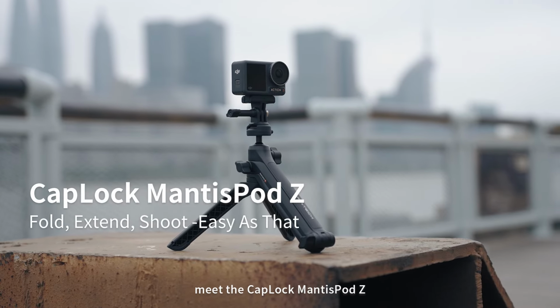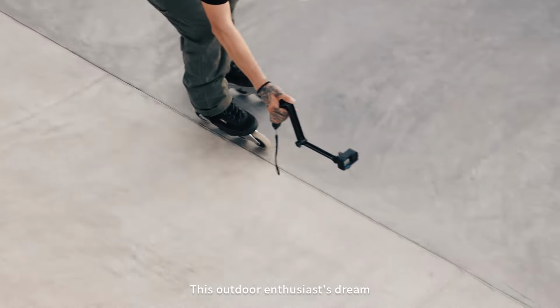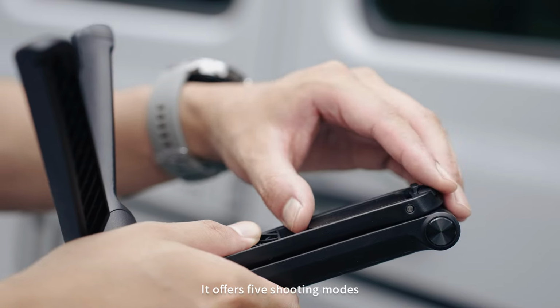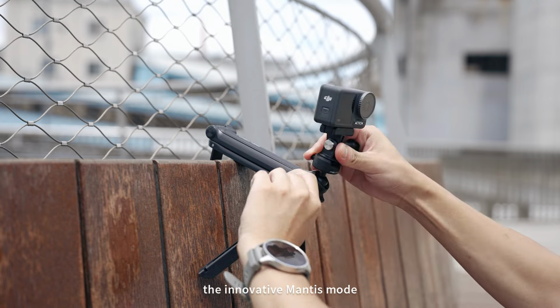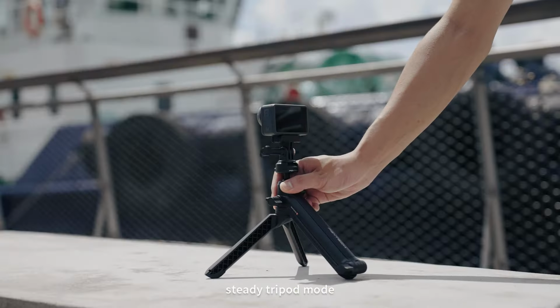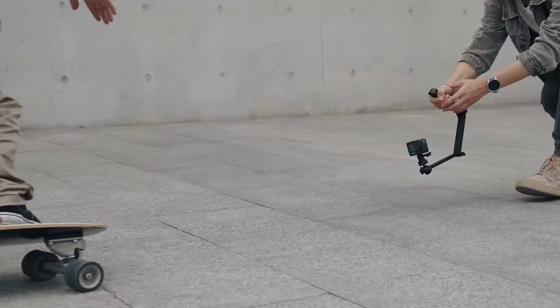First, meet the CapLock MantisPod Z. This outdoor enthusiast dream can reach an impressive 540 millimeters when fully expanded. It offers 5 shooting modes: the innovative Mantis mode, comfortable grip mode, classic extension mode, steady tripod mode, and the action-ready briefcase mode.